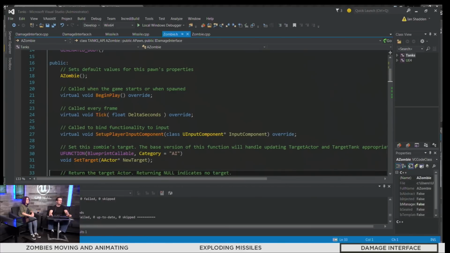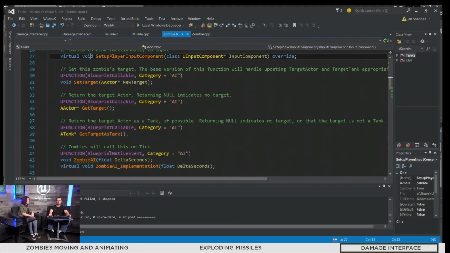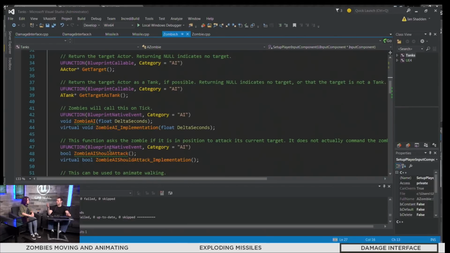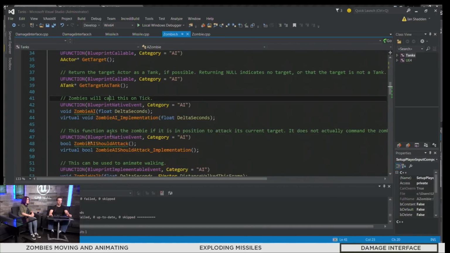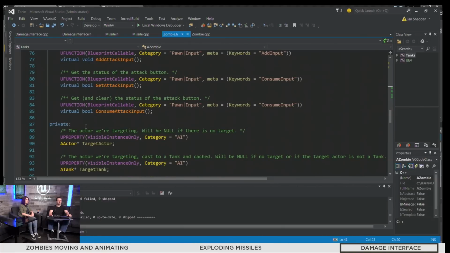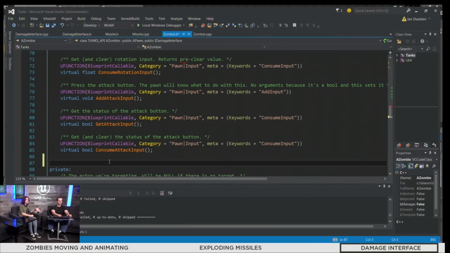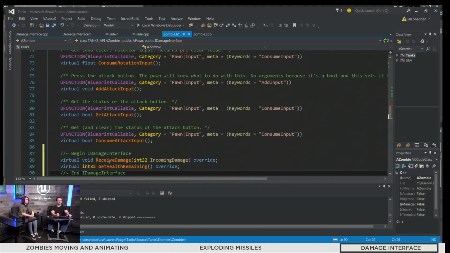All right, of course now that we've made the promise, we have to fulfill it. These are going to be public. You can actually change the protection level on these things. I could make one class implement it as public and another class implement it as private. The interface does not have any set rule about that, and that's just C++. Where's a good place to put this? We want it to be public because we want the missiles to be able to call this. Right there, just above that private section.